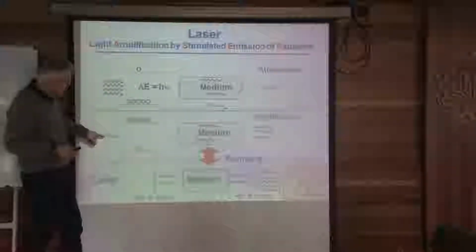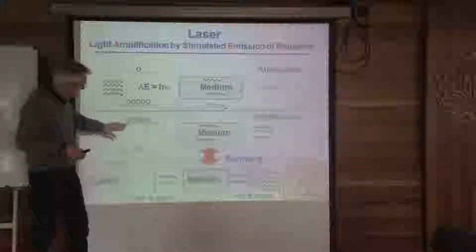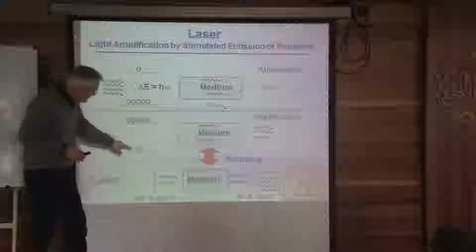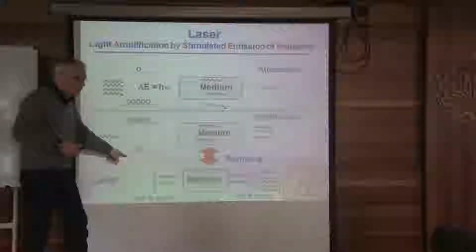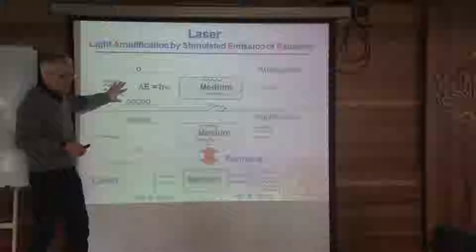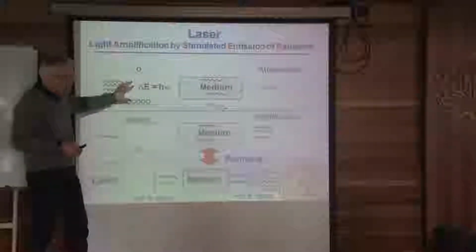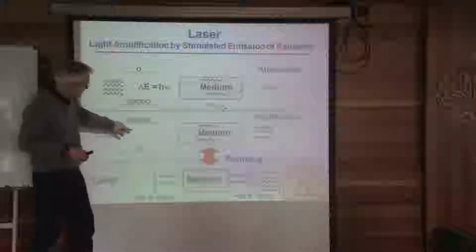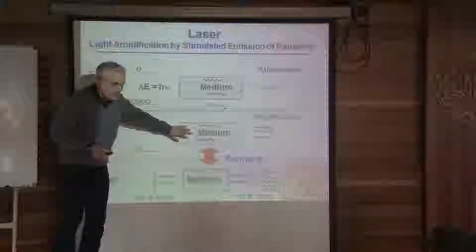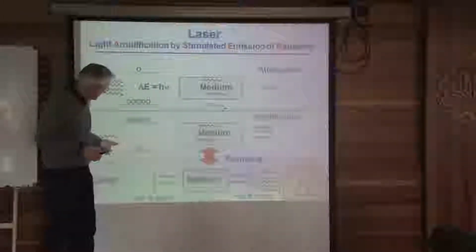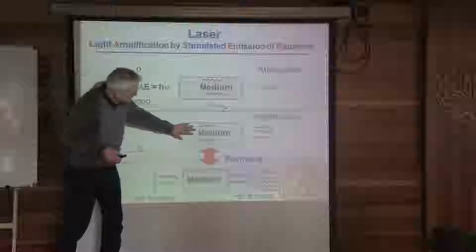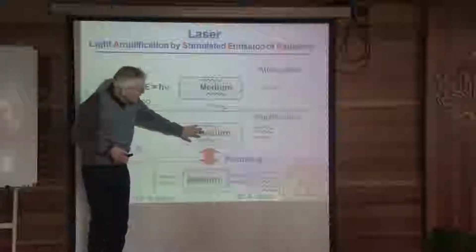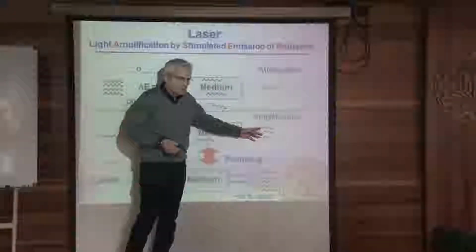What will happen then if we send in a beam or a photon exactly corresponding to this? Well, in this case it was attenuated, we got absorption. But now instead we get an amplification. So 1 photon comes in. If this medium is in this state, it's amplified so that we'll get 3 photons out.